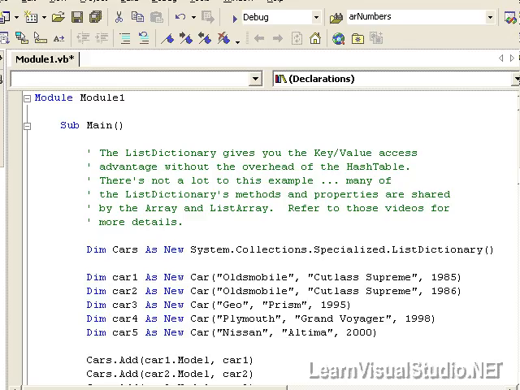If you had a lot of items to put in a collection, you'd probably be better off using the hash table, because the hash table sets up a series of buckets, this big infrastructure that allows it to find items in large lists very easily.